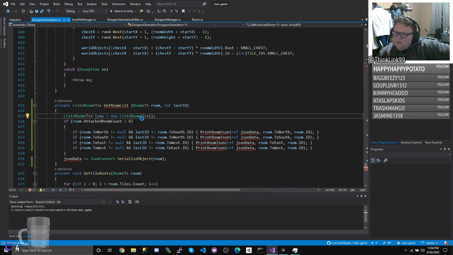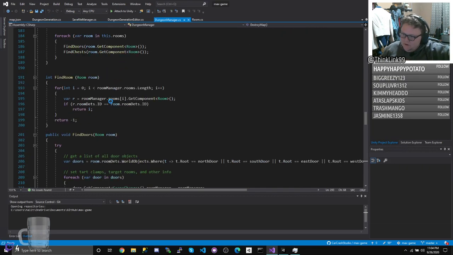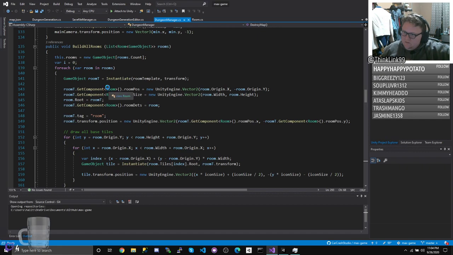What? Why isn't the room list a property of the dungeon manager? Because I wrote this to be a separate thing that I can just plug in anywhere. So that I'm plugging it into the dungeon manager to run the code with the game objects, with the Unity stuff essentially.